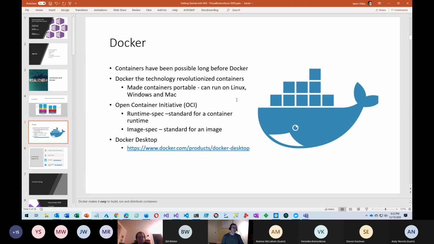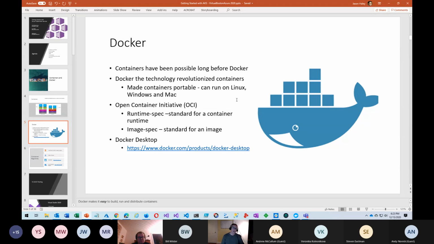So what happens when competitors start showing up with competing container runtimes and container images? Because you've got two parts to the container aspects. You've got the actual image that has your application, but then you have that runtime that knows how to utilize that and run it as an application.